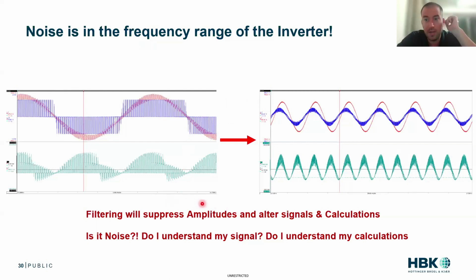So that's when we come back to bandwidth. What's the bandwidth we want to see? And ask yourself, is it noise or is it the inverter? Do I understand my signal? Do I understand my calculations? Because once we start solving those noise issues, we might have different problems we need to solve. It's understanding how our calculations and measurements are done. We've got a whole bunch of videos on that. We can take that offline. If you have questions, please reach out. But this is really important, because once you solve the cabling, once you solve the EMI, now you get to have the fun problems of, what are the bandwidths? What are the calculations?